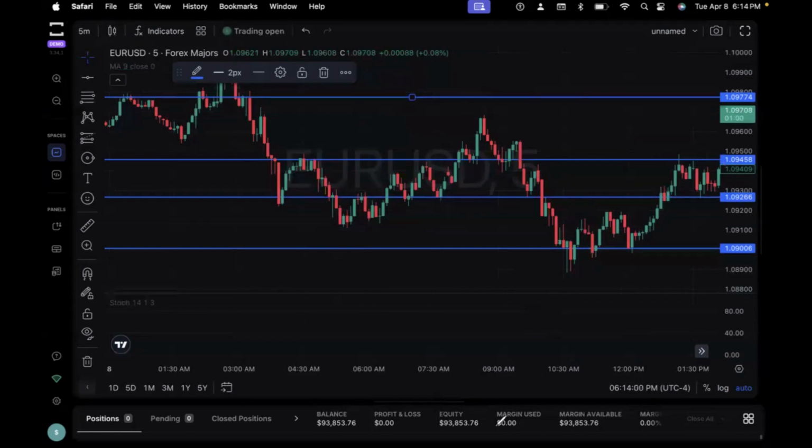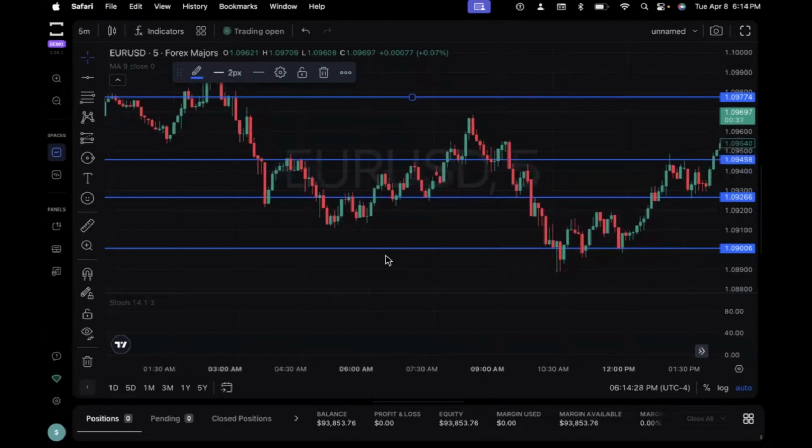Now, to use this strategy, what you want to look for is a break of structure either above this consolidation or below this consolidation. If it breaks above this consolidation, this lets us know that price is opening higher and people are willing to buy higher. So if it breaks above, we would get in for a buy. And if it breaks below, we would get in for a sell. So we're going to scroll over and see what actually happened on the next candle.